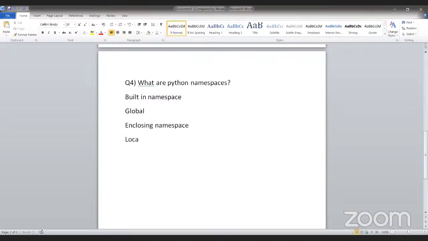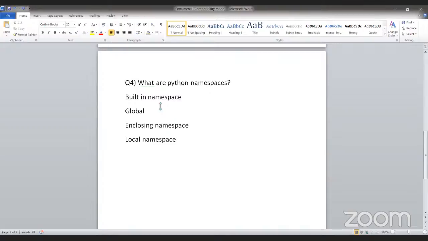Then we have local namespace. So built-in namespace are all those objects which are built in Python. Yes, yes, you are correct. So a namespace basically says the names should be unique.